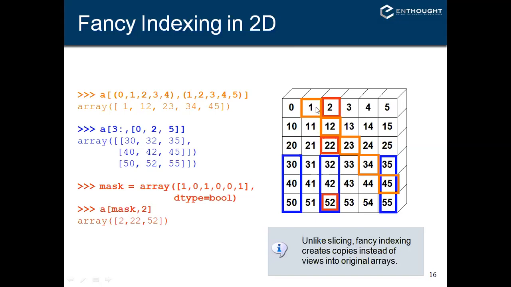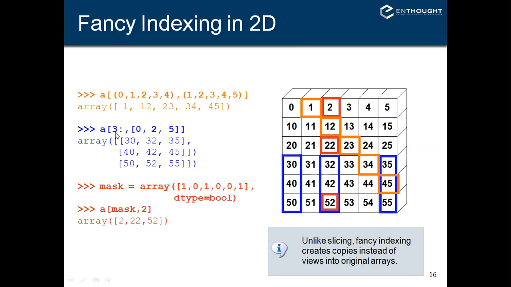Then 0, 1, then we will check which division comes after that, and this is how the data is shown, right? The orange color is showing that this is the way through which the indexing will be done. Then let's see here, how many elements will be selected from here? 1, 12, 23, 34, and 45.